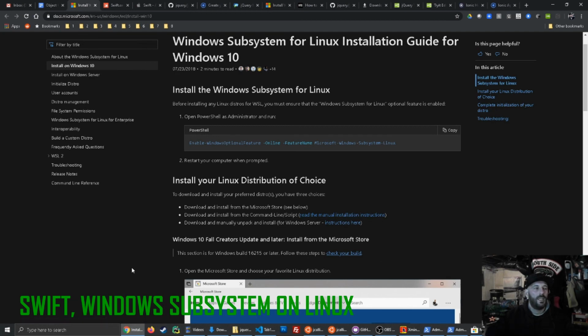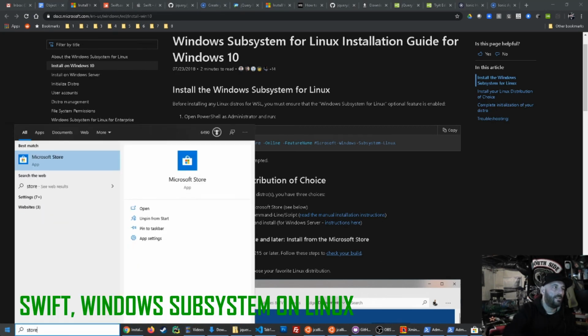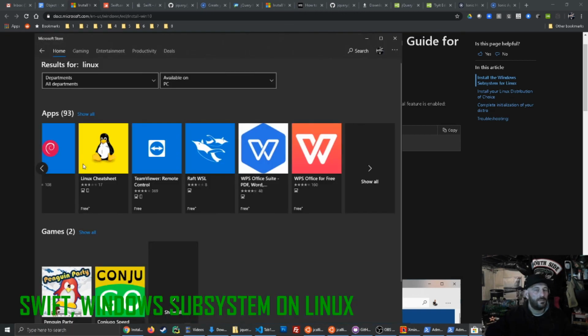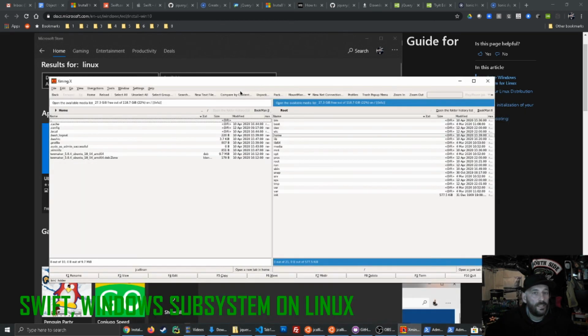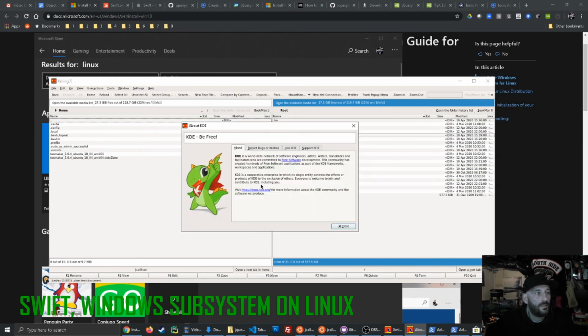After you do that, this is my favorite part, you go to the Microsoft Store and search for Linux, and then you can pick Ubuntu, or Kali Linux if you'd like to install that on Windows. These will work, and not only that, SUSE Enterprise Linux, you can do everything. As a matter of fact, here is Crusader. This is an X Windows application, running using KDE, directly in Windows.